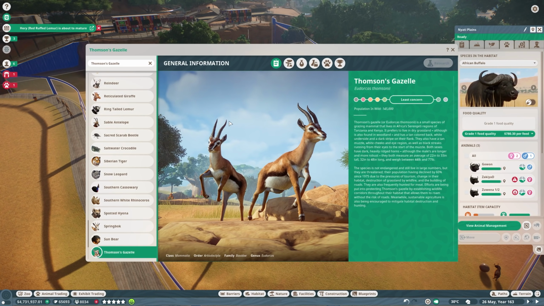Their population has declined by 60% since 1975 due to the pressure of tourism, change in their habitat, destruction of grassland by wildfire, and the building of roads. They're also frequently hunted for meat. Efforts are being put into protecting Thompson's gazelle by establishing wildlife corridors throughout their habitat that allow them to roam without the risk of roads. Meanwhile, sustainable agriculture is also being encouraged to mitigate habitat destruction and hunting. Well, hang on.